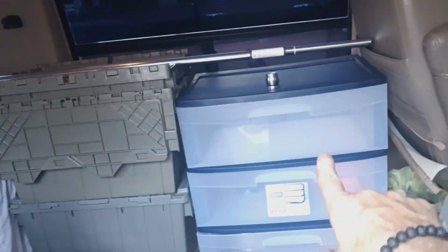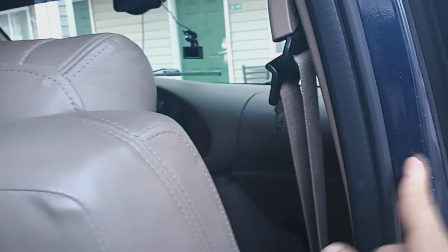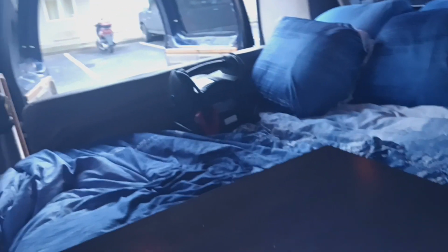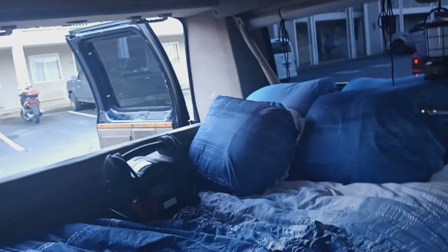But you see, I'm trying to color code everything. My dresser is blue. It matches the blue paint of the van. I like the blue bedding. Blue is my favorite color, in case anybody was wondering. That's pretty much all I've gotten so far. Not bad. Oh, I did add one more thing. The most important thing, in case I'm off-grid camping.